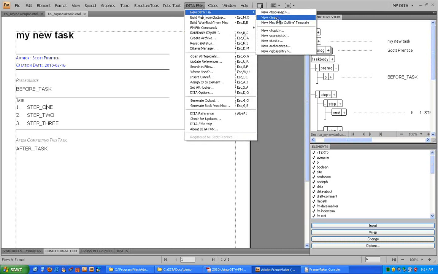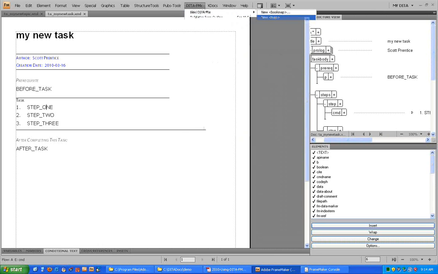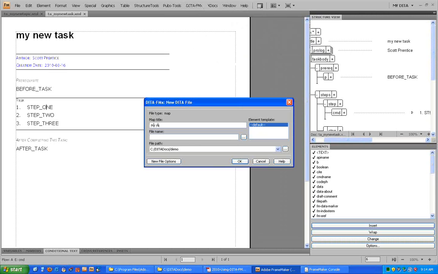So we'll call this my new task, and I've selected the simple task element template, and when it creates the topic, it'll actually insert some new content. All this content that I've selected here is coming from the element template. So you can define all sorts of element templates and use them for whatever purposes you want, but it's just a nice way to start off without having to create the structures that you would just have to do anyway.